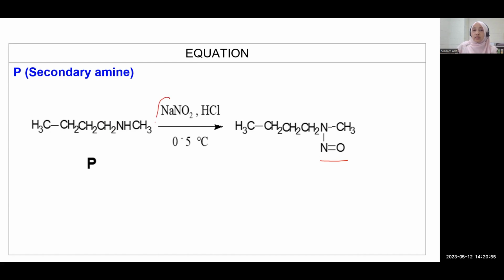So ini adalah nitrous acid punya package untuk test ini dan you akan dapat yang tu. So bahagian yang ada NH ni, kan kalau saya expandkan structure ni ke bahagian H ni, so dia akan break, dia akan terus gantikan dengan N double bond O lah. So yang ni lah yang kita akan observe sebagai yellow oil itu.